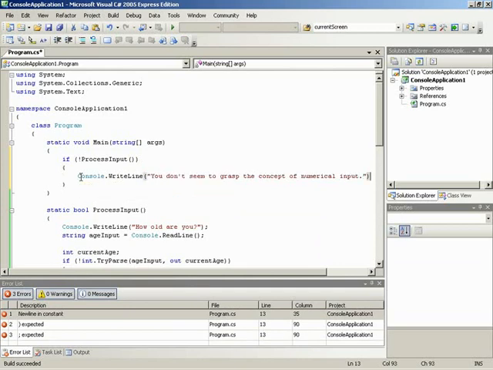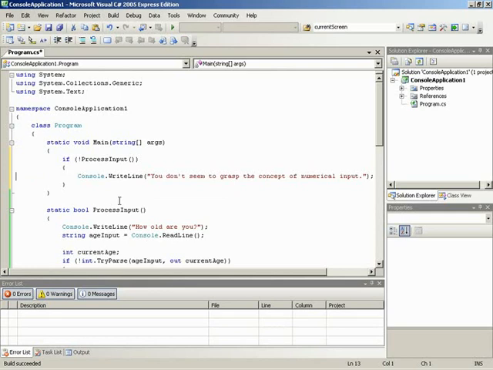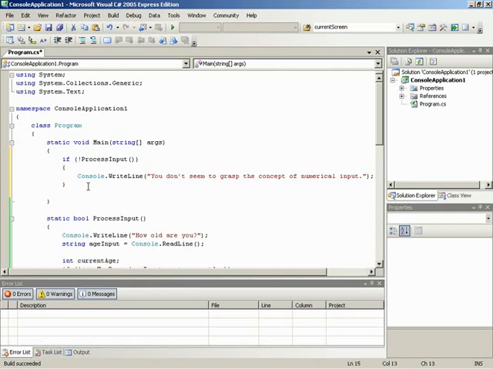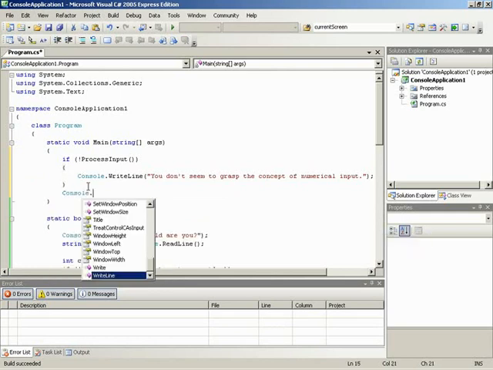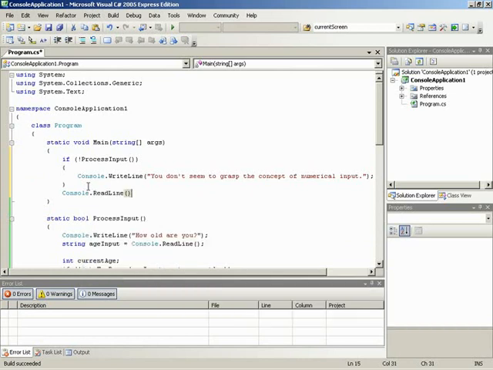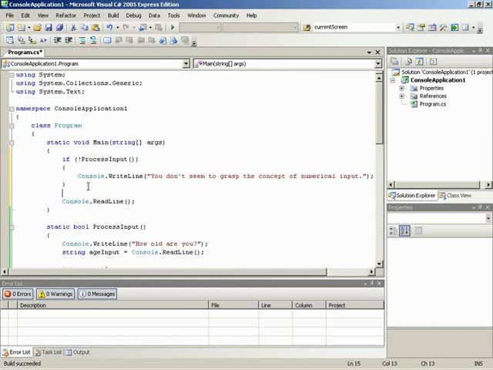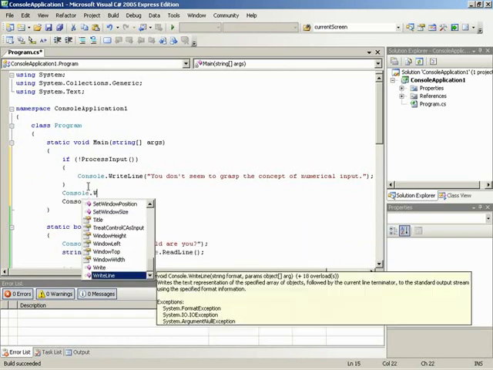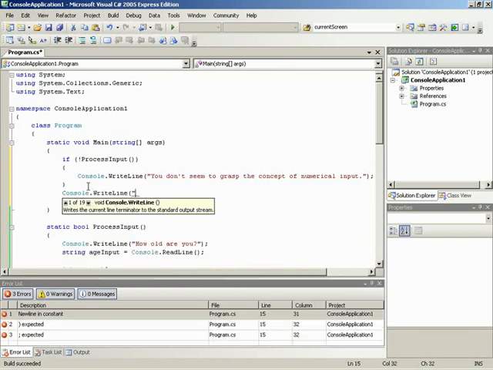Then end off the write line. And after that, we want to always hold up before we exit out, so we can do a console read line. And even before that, since this has been an interactive program thus far, I also want to put out a line indicating that they need to hit a key to dump out. So the console write line. I'm going to put a new line character before this as well, just to push it spaced down. So we'll say press enter, since we're doing a read line. Press enter to continue.